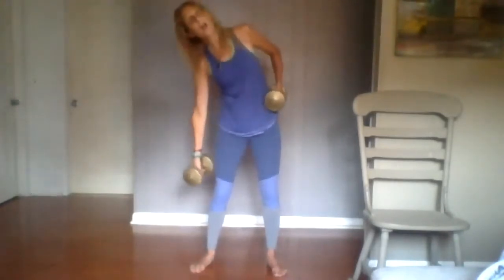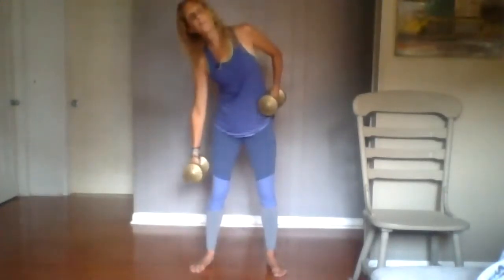So I'm hinging at the hips. I'm not going forward. I'm going to the side. Make sure it's a side hinge. Give me three more. Woo! Two more. Now you might need the chair or a wall for this next one. I'm going to use the wall. Woo, bring it down and I'm just going to tap that wall.